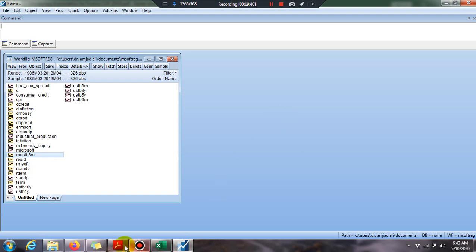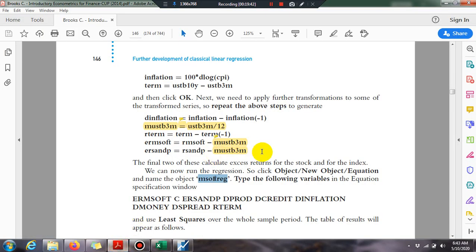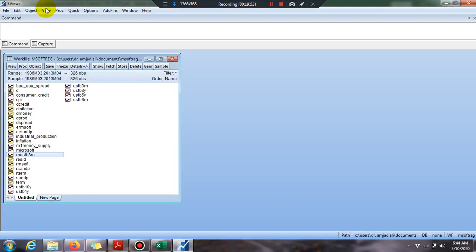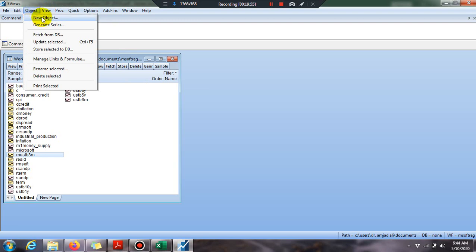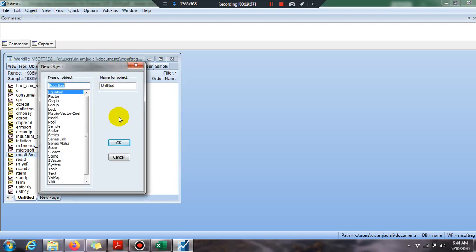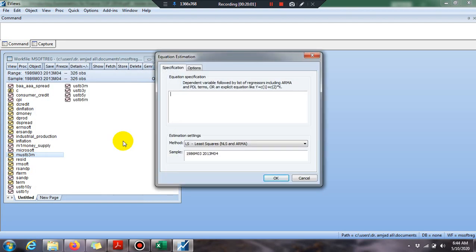Now Brooks is demanding that you select the variables, and for this you have to click on object, new object, equation, and then follow the instructions. Click on object and new object, and here you have equation, then press OK, and this tab will be open.